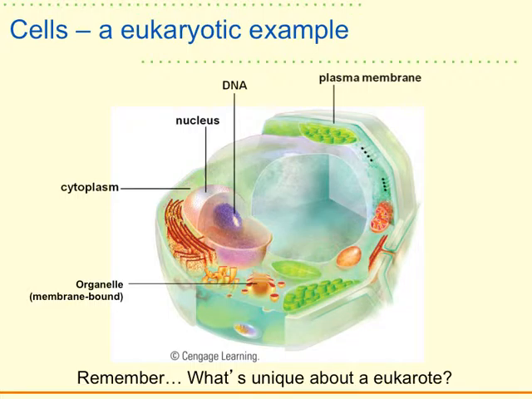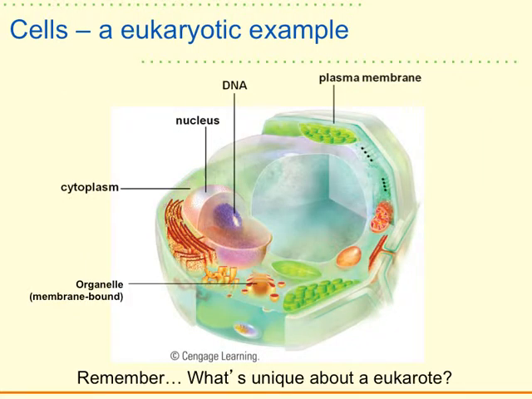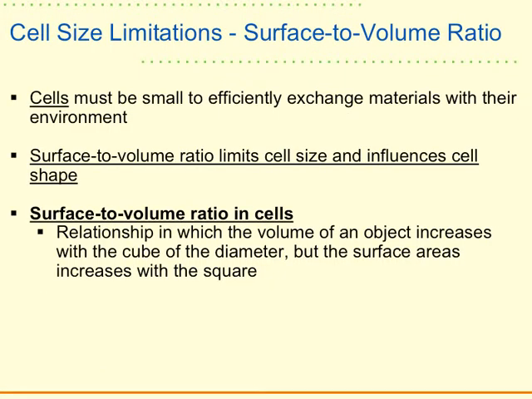we remember what's unique about a eukaryote. It has a membrane-bound nucleus. We see that we have DNA just like before, but it's in a nucleus this time. We still have the cytoplasm. We still have membrane-bound organelles, like this is the Golgi. We still have the plasma membrane. Okay? We still have all those components. It's just that you can see from going from the bacteria or prokaryotic cell to this cell, there's a lot more detail, a lot more specialization going on here in the eukaryotic cell.